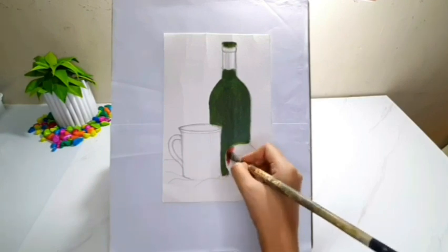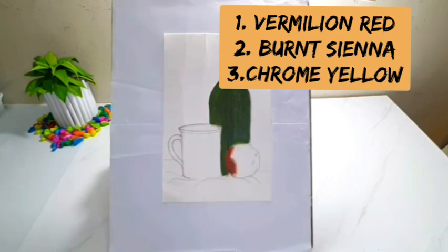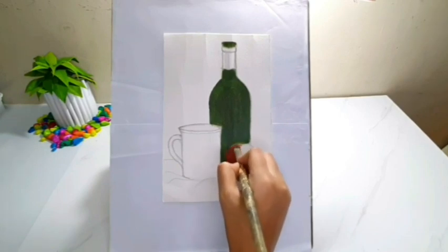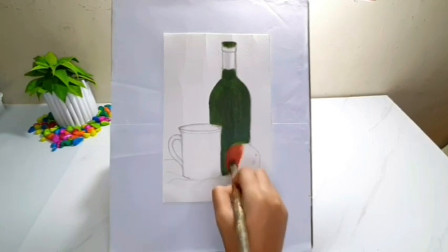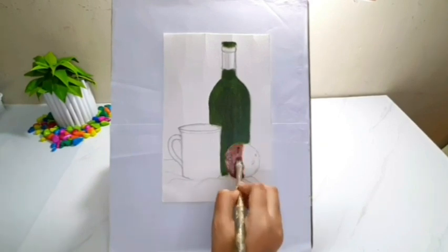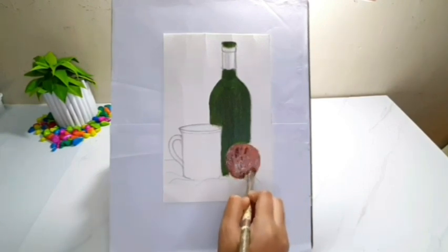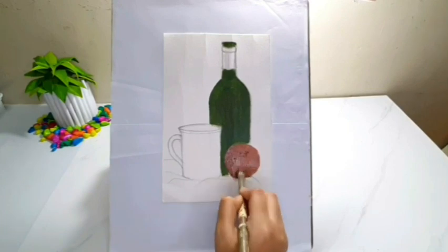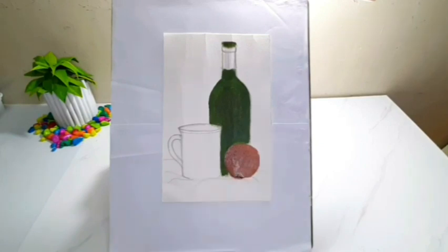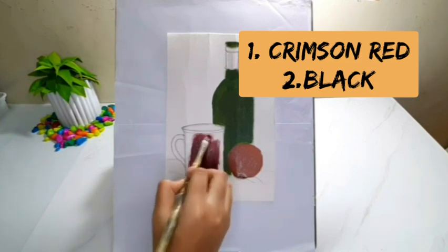Now I'm going to color the orange. I'm going to color the darker area first and then I will move to the lighter part. Now I'm going to color the mug and I'm using crimson red with a little bit of black.